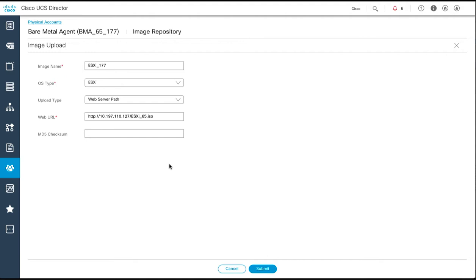Enter the MD5 checksum value of the downloaded file to verify the data integrity.